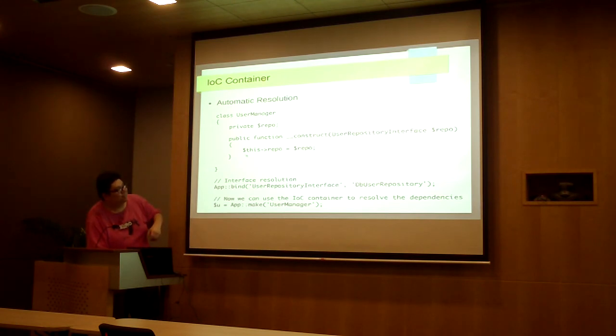Except that this time around, you have an interface type declared as a type hinting here. Obviously PHP wouldn't know which concrete type you are referring to when you try to resolve it, right? Because you can't instantiate an interface. So in this case, you have to let Laravel know which concrete class to inject when this interface type is encountered. So if this method has this signature here, where it expects any concrete type object of this type, you specify that you will always inject this type for this interface. Once you specify this, then you can use it as per normal like just now. You just add make, and that's all.